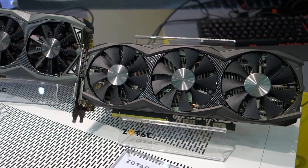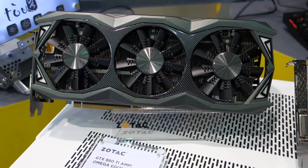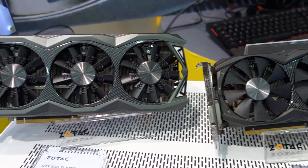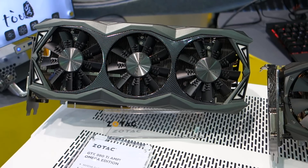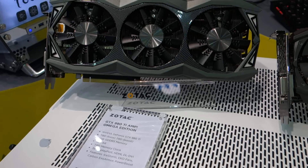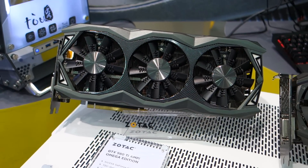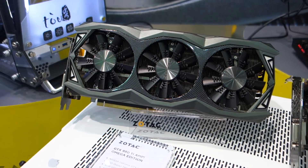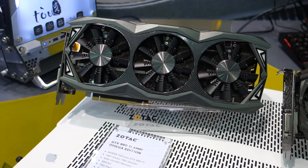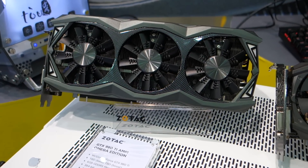You guys have a slightly beefier version up here, right? What you see here is the 980 Ti M Extreme. We are pretty sure this will be the 980 Ti with the highest clock in the market. We pre-overclock it to 1,253 MHz. On a stock card it's 1,000 MHz, so it's about 250 MHz above reference, and this will achieve 20 to 30% faster than the regular one.